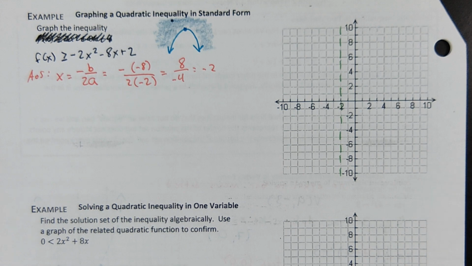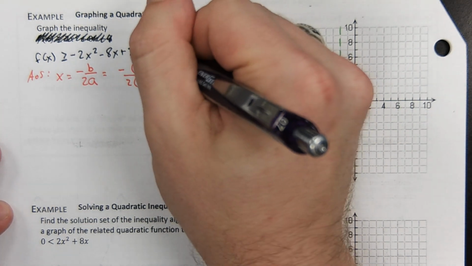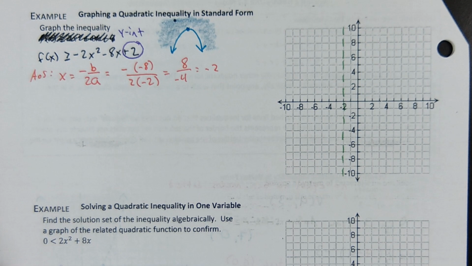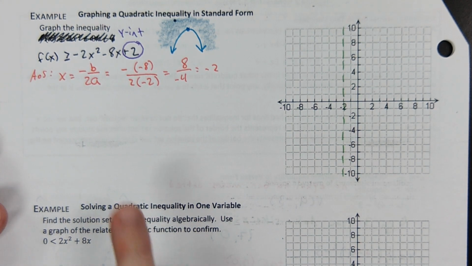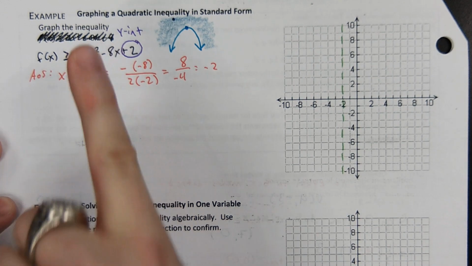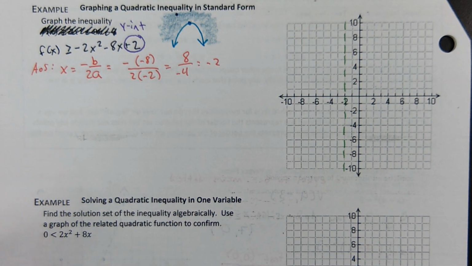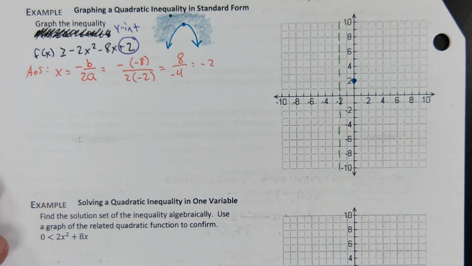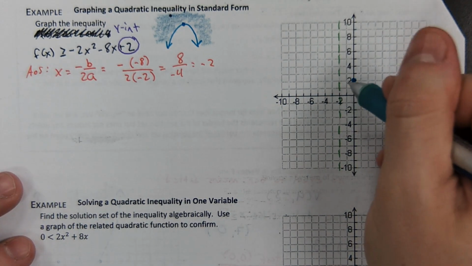Standard form gives us one piece of information for free, and only one. It gives us the y-intercept. That's a trick. It's better if you understand how you find y-intercepts for any kind of graph. You just substitute x equals 0 in. Plug in x equals 0, and look what happens, though. You get 0 plus 0 plus 2. So I know this graph will cross the y-axis at positive 2. And since I know where my axis of symmetry is, I can reflect that point over to the other side as well.